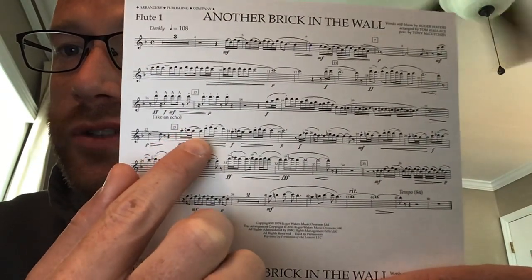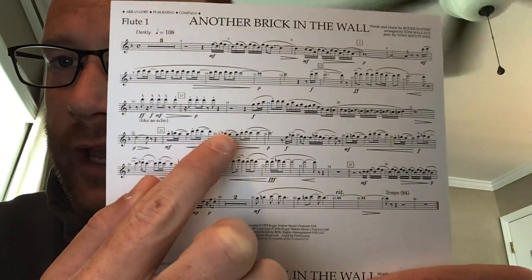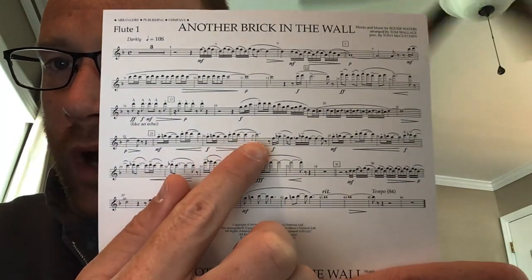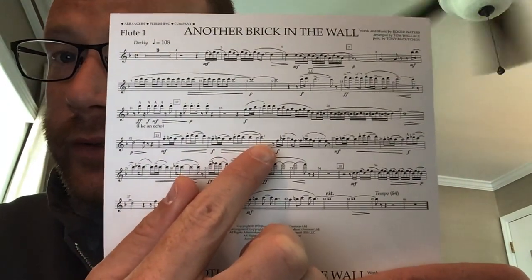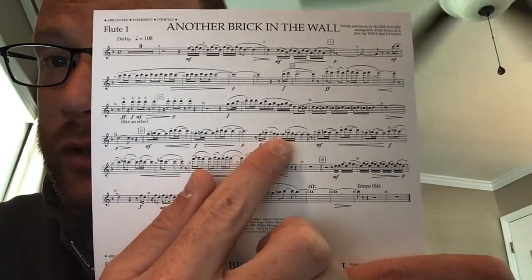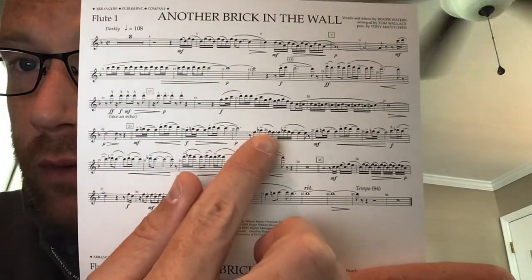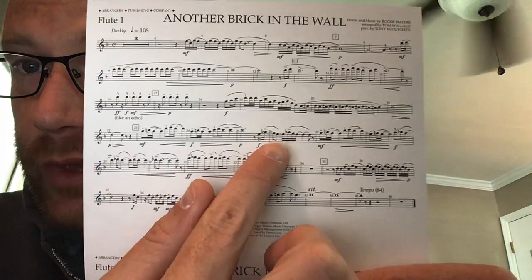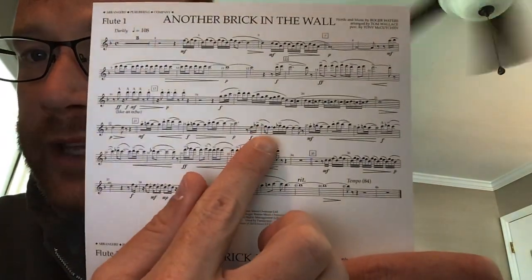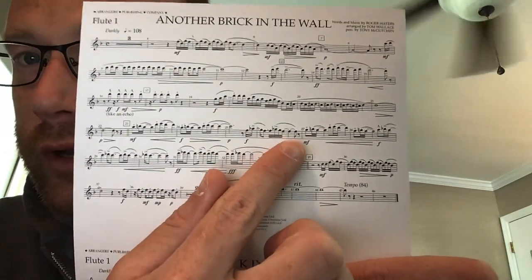one and a two, three and a four, one and a two, three and a four, one and a 1E, two. Okay, so take a look. The dot here, 1E, two. So the long note is here. Okay, short, long, two.